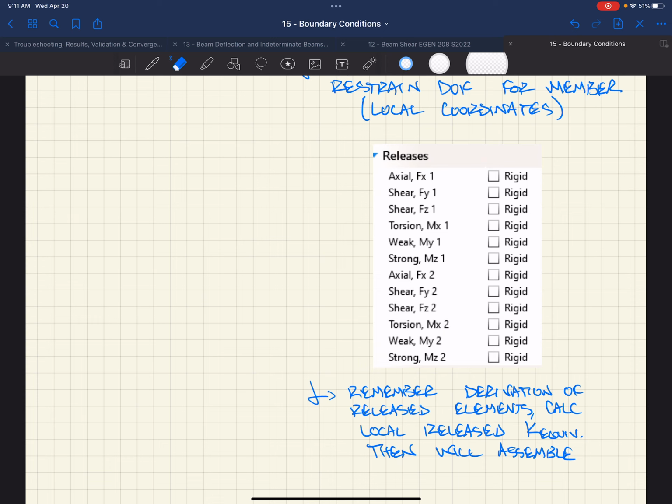But this is used just when you have different boundary conditions all coming into one node, basically. Predominantly, that's the purpose of this. If you had a column sitting out here and multiple beams framing into that column, and you want to capture the boundary conditions of each individual element framing into that column, multiple members, single node, this allows you to do that.